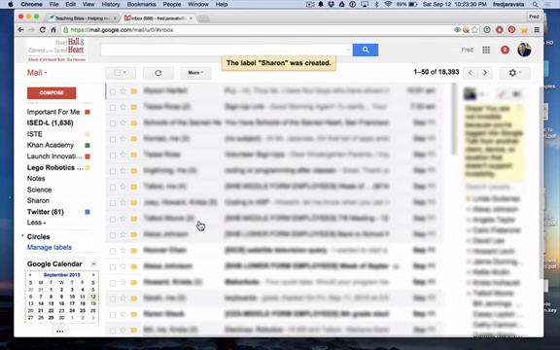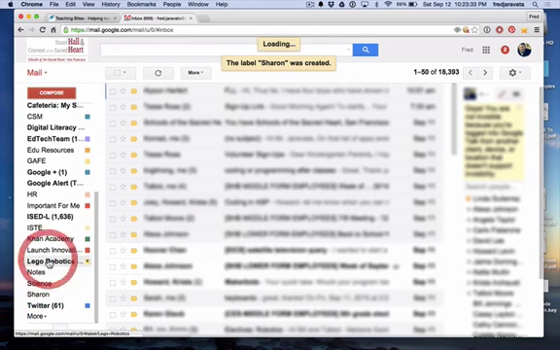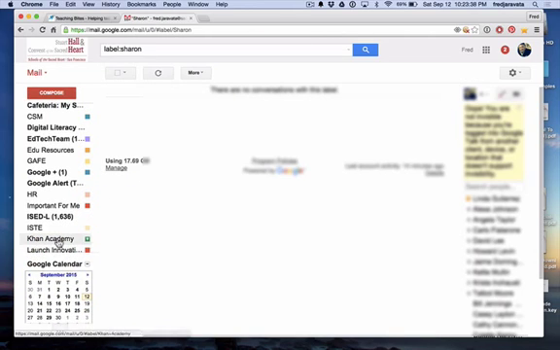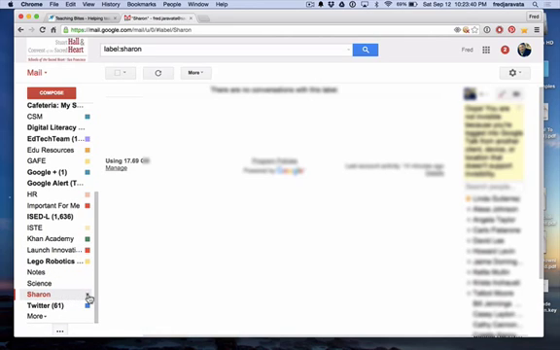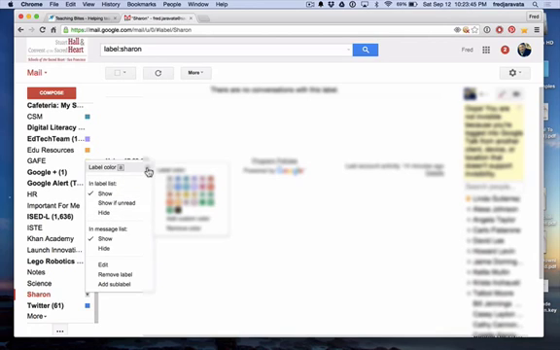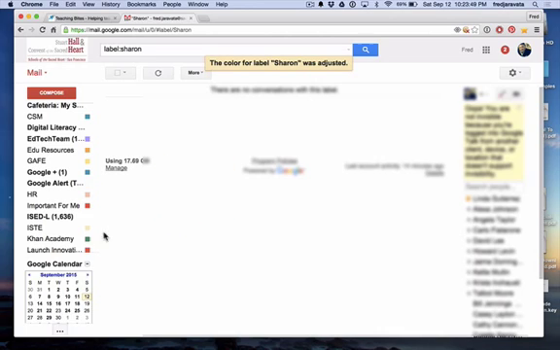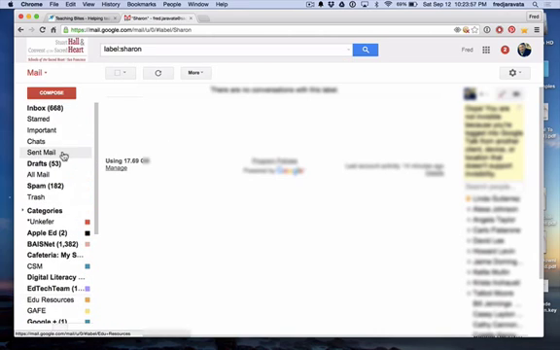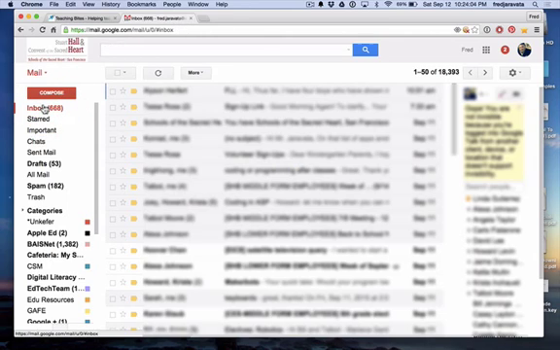Create that. Okay. Now you'll see here she is. This label, I click on it, nothing. Okay. So first of all, I'm going to go ahead and go to the drop down arrow, and I'm going to change the color. Sharon loves purple, so I'm going to click on the purple label here. Okay. I'm still clicked on Sharon here. I want to find all email correspondence that I have with Sharon. So I'll go to the inbox.